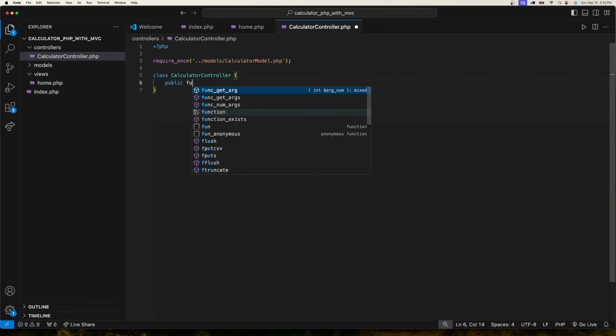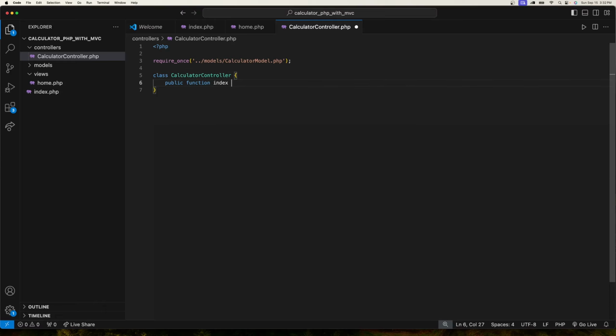And we'll put a public function index, result, and we have to use $ signs in front of the variables. So if the form is submitted successfully, we need to process the input.